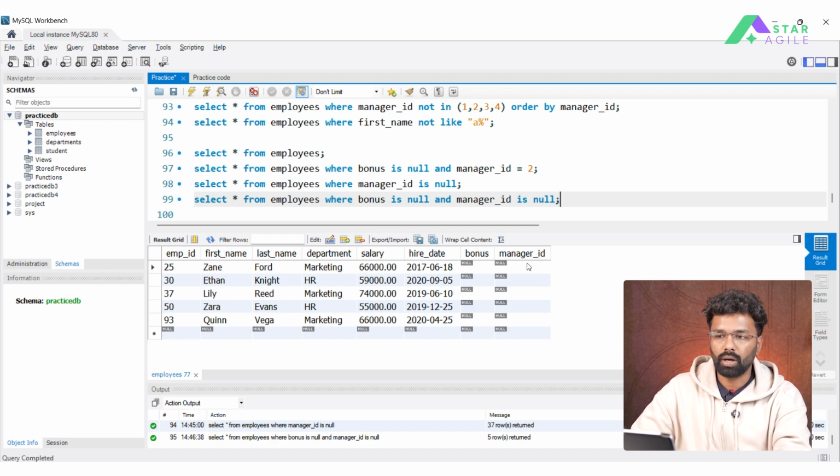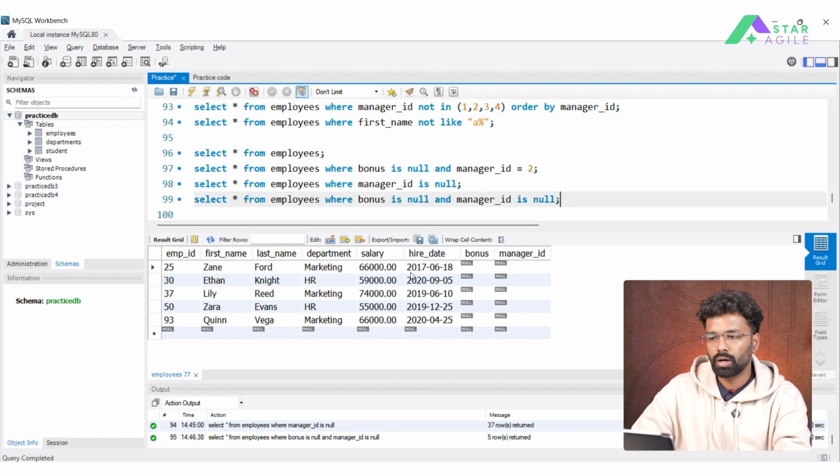Okay, so these are the people whom we need to do some updations. Okay, let's say I want to update the details of certain employees. I have the complete 280 records, 280 employees I have. Out of this 280 employees, how many people are not having any manager IDs or how many people are not having any bonus? So what happened to these particular records over there? Why are the manager IDs or bonus not updated? If they are not updated, who are those employees? So this is how I am able to understand.